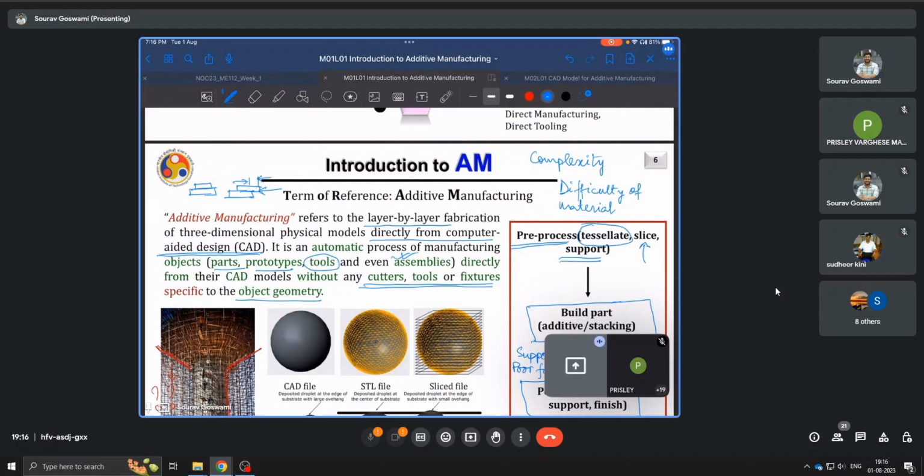As we continue building, this overhang, that is this angle with the vertical axis, is what defines whether we'll need a support structure or not. If this angle is shallow, say somewhere here, maybe a support structure is not required. However, beyond the critical angle, definitely you will need support structures.